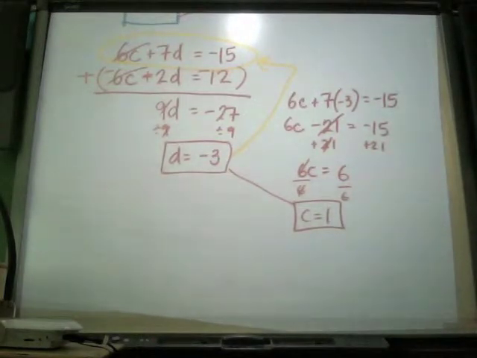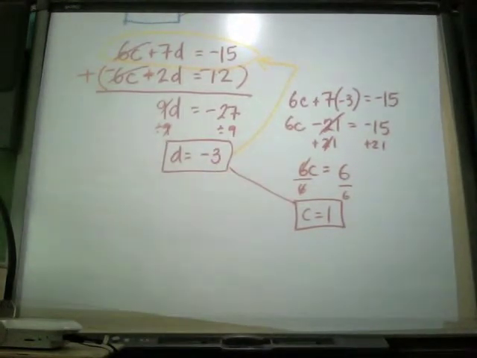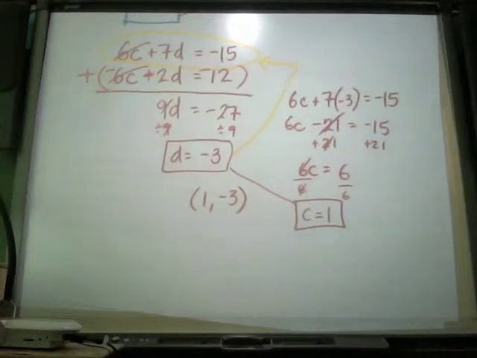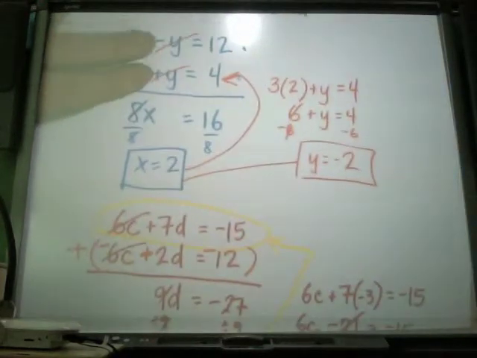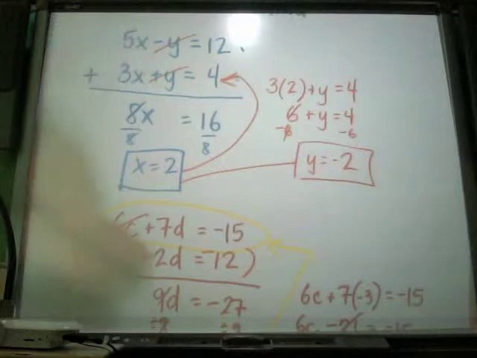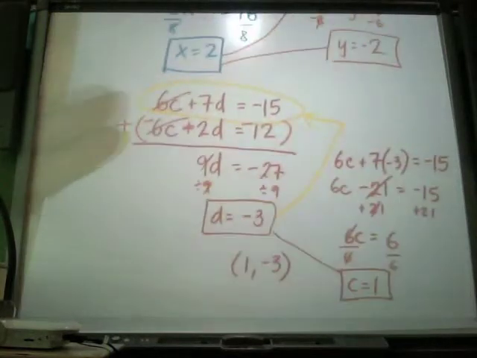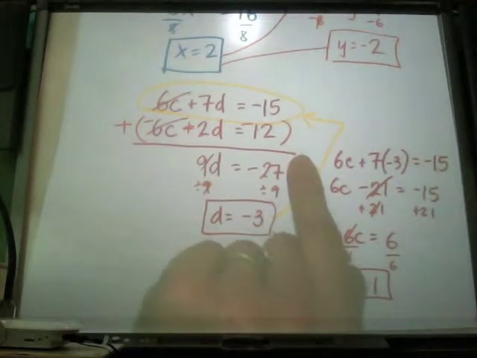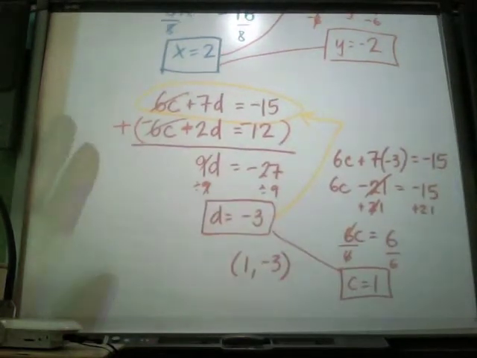You can leave them separately boxed like this, or you can put them in a coordinate pair. If you want to do that, just remember it's always alphabetical order, like this. That's it. Addition, subtraction. Again, just to summarize, if they already have opposite signs, you just combine like terms. If they have the same coefficient and the same sign, you change one of the equations by flipping all the signs, and then you do the same thing, you combine like terms.